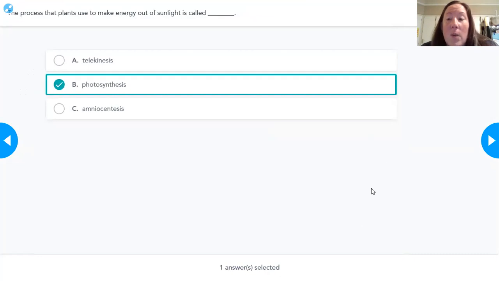All right, friends, we are going to stop right here today with our slides. So I want you to go back into Nearpod and I want you to complete slides 11 through 18 today. Okay, pause there. And then I also want you to take and draw a picture of a plant and label the parts of the plant. Then take a picture of it and post it to your portfolio in Class Dojo or share with your class in your next Zoom meeting.